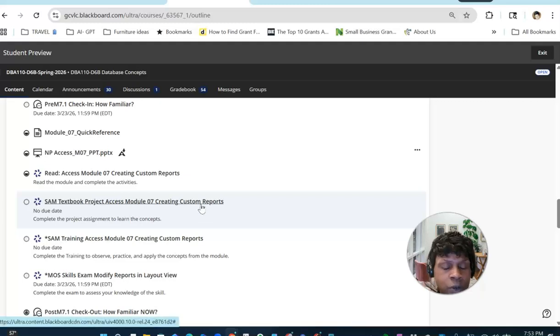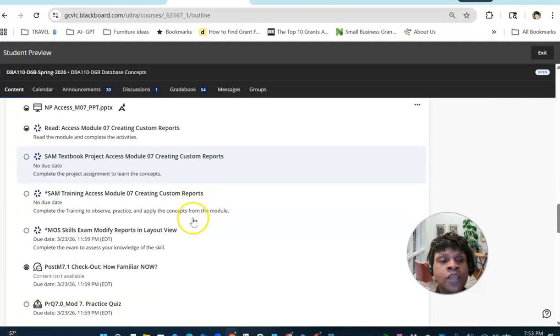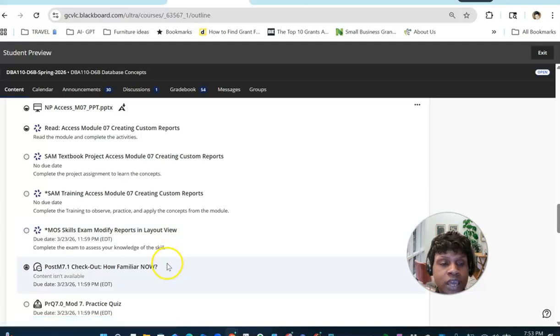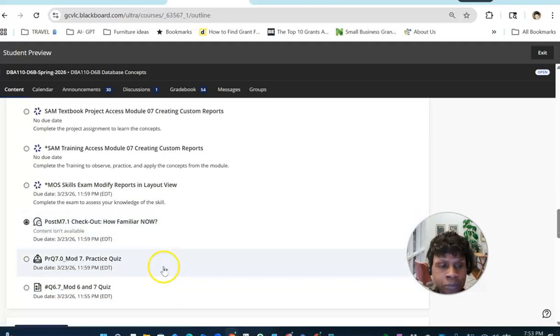And your textbook projects, again, now are homework, but they still contain the information that's going to be your baseline that's essential to ensure that you're doing the materials correctly. You'll get your hands-on training with your SAM training, and you'll still have an exam related to the actual certification exam. And your pre and post items, again, this is for Module 7. The quiz items are considered honors. Still working on the grade book there, but I'm working with my department chair on that one.